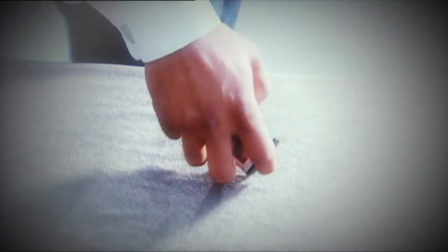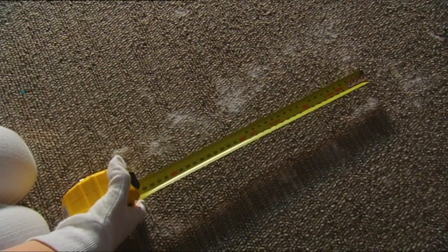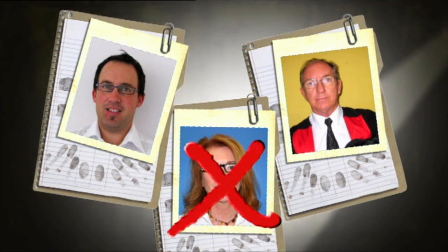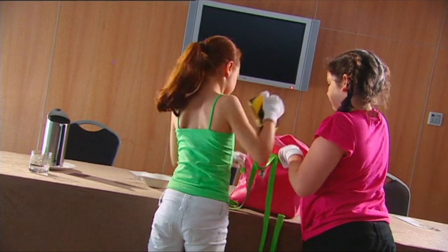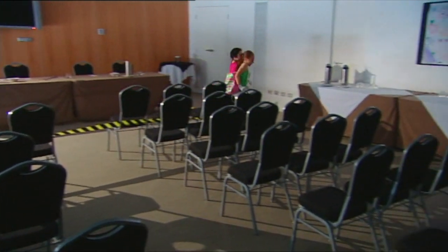So, our culprit must have walked through the baking soda and trailed it right here to the crime scene, where they stole Dad's phone. But whose footprint is it? It's way too big to be a woman's. So I guess we can cross Mrs. Sharp off the list. That leaves Grumpy Professor Blunt and Crazy Craig, the computer expert. If we can find a trace of baking soda where those two hang out, this case is solved.